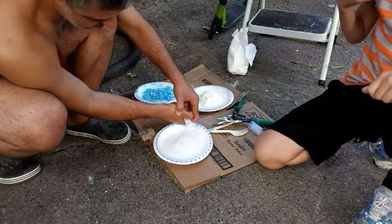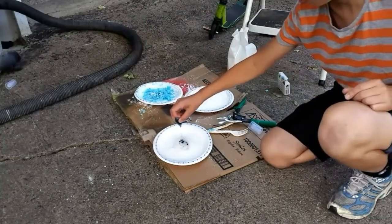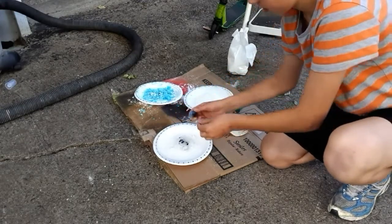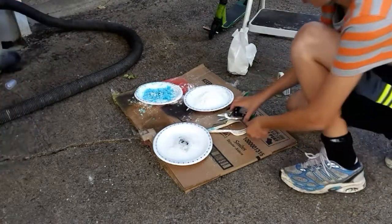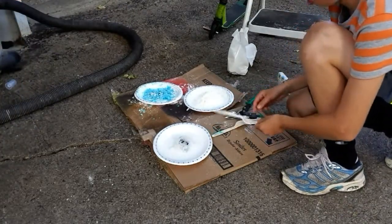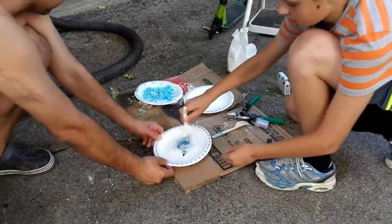This stuff isn't the best to eat either, just in case you want to make like candy molds. Then you have to add the food dye to give it color and activate it, and then you mix it for a while. I'm using a fork because I don't want to turn my hands different colors or put weird stuff on my hands.